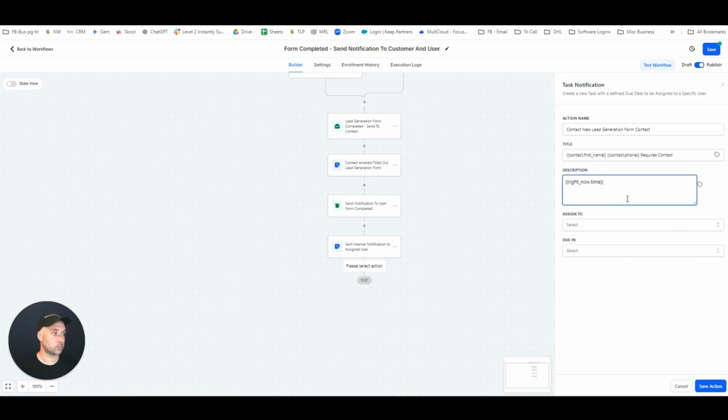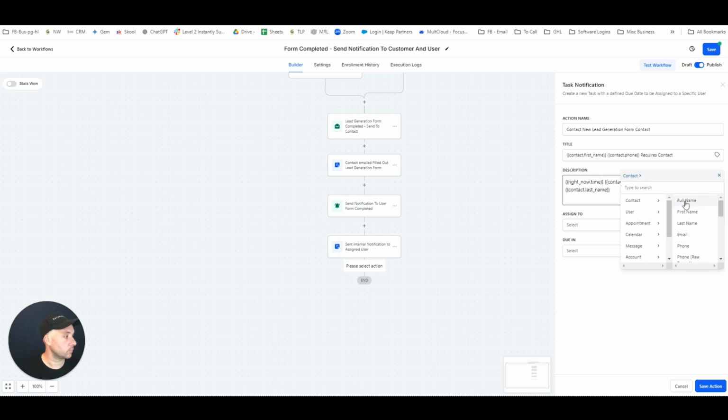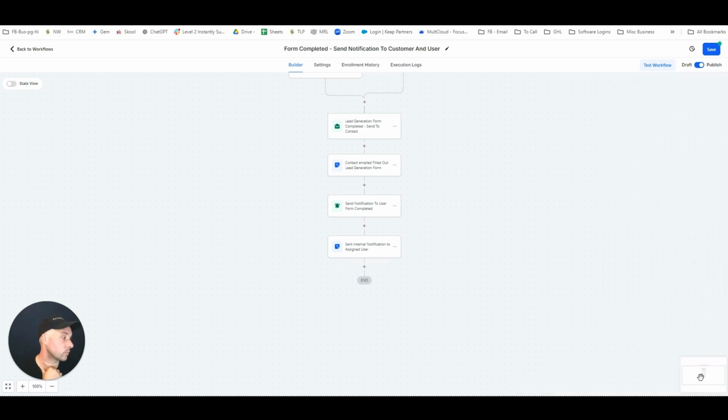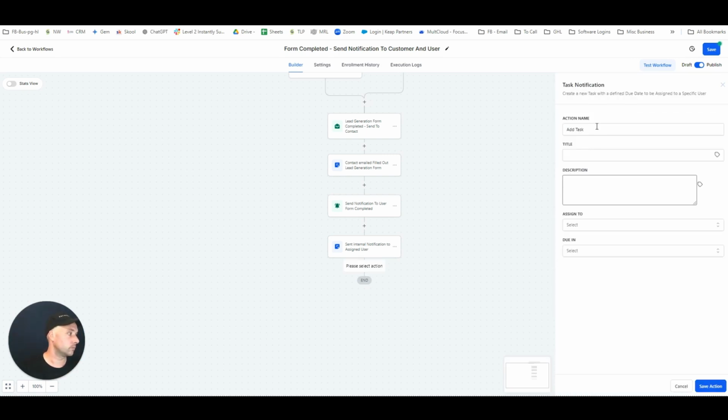Same thing, you always want the timestamp and contact information for the individual who filled out the form, and then you have it all right there when you go into your task section. You're also going to want to make sure it's set for now, so as soon as it triggers, the task is required immediately. Then like before, we're just going to copy the above note, make a couple changes in the wording, and put the note right under the task. So the task was built at this time, at this hour.